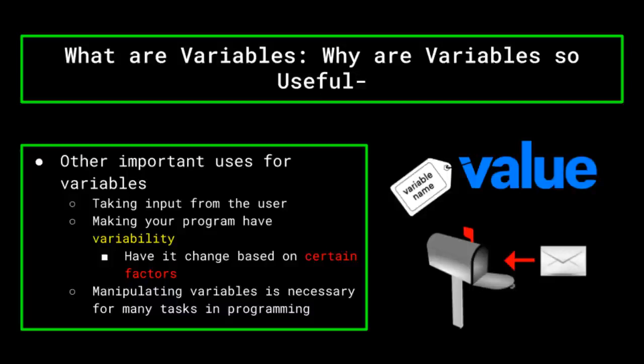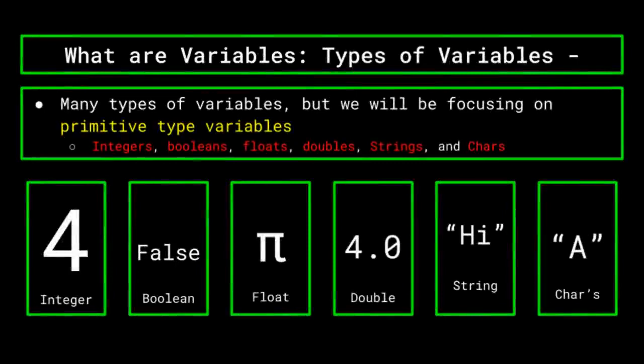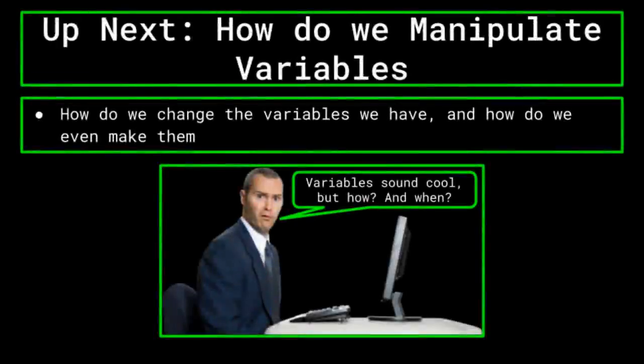Overall, variables are the backbone of any good program, and you'll find yourself using them often if you want clean and efficient code. So it's best that you learn what types of variables you need to use and when. So now that we know all about the different variable types, and we've talked about them a little bit, we're going to delve further into what happens when we actually define or create a variable, how we reference them, and how we can manipulate them for our programs.